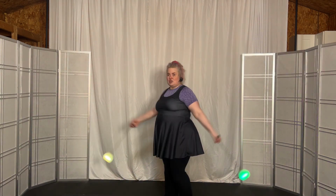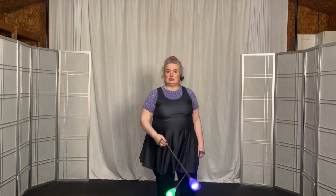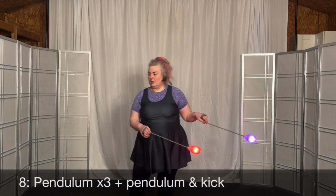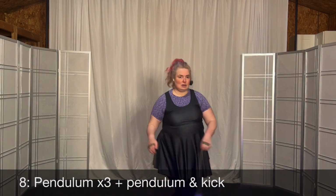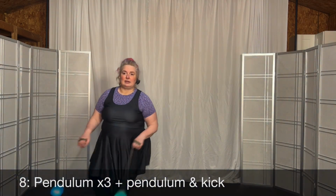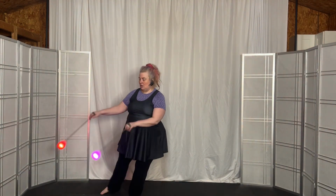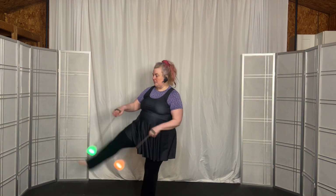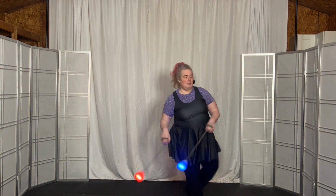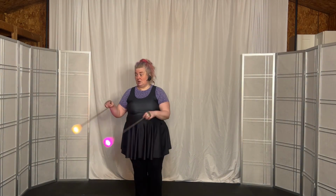So just start out with no actual spinning, right? Just pendulums, where it's like a kick. It's hard to match those up sometimes. I'm just going back and forth. There isn't even a circle. I'm just doing a pendulum.